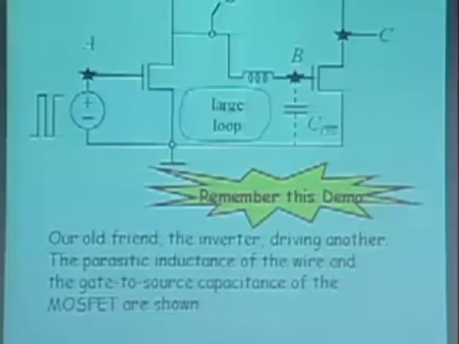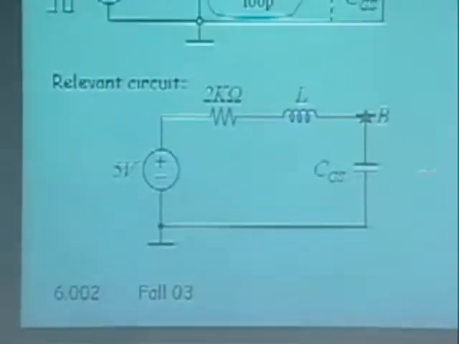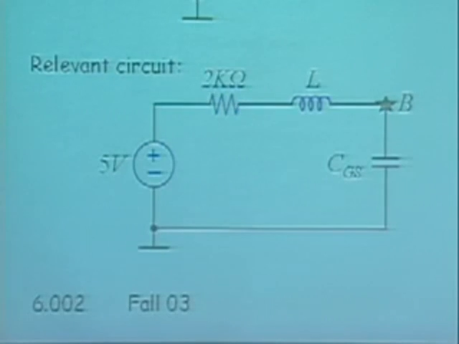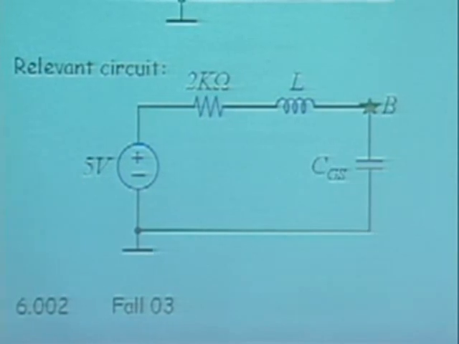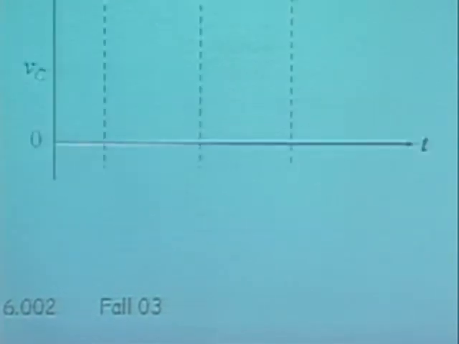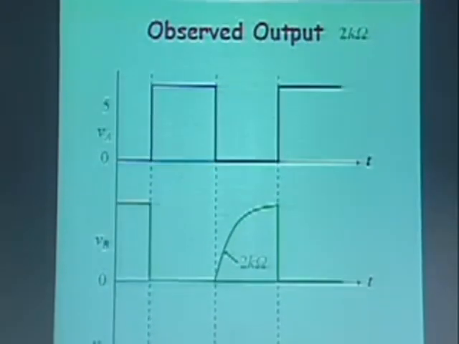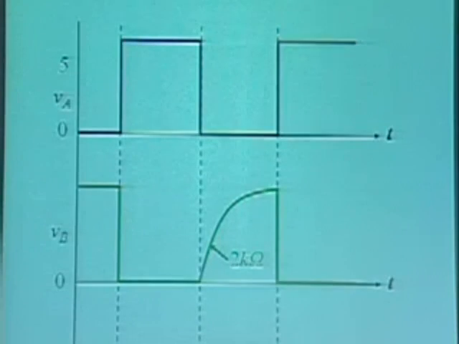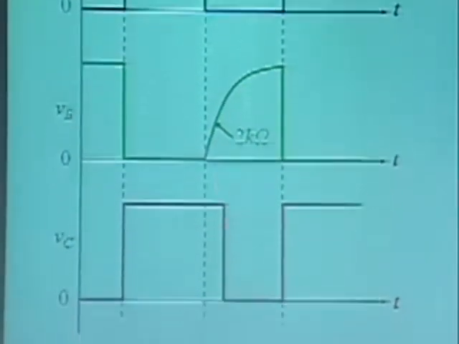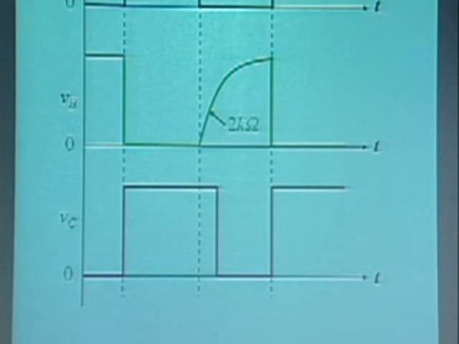Okay, so remember this demo, and the relevant circuit that is of interest to us is this one here. It's the resistor, there's an inductor, and there is a capacitor. This is page 3. I'm just going to blast through the first 10 view graphs. It's all old stuff. Then we observe the following output. Okay, we apply this input at VA, and we got this output, a very slowly rising waveform because of the RC transient. And because of that, you saw a delay. Okay, notice that this delay was because of the slowly rising transient. This waveform took some time to hit the threshold of the neighboring transistor.